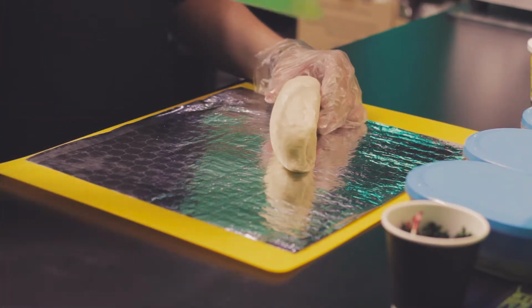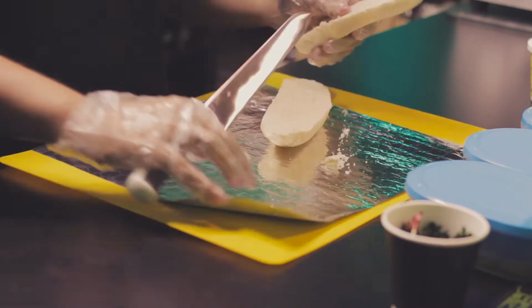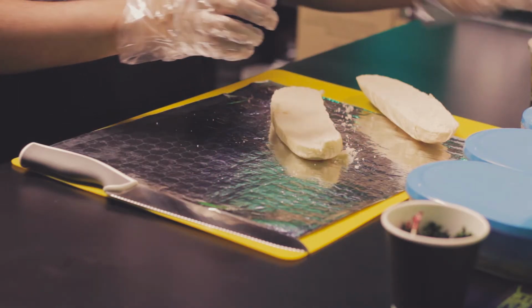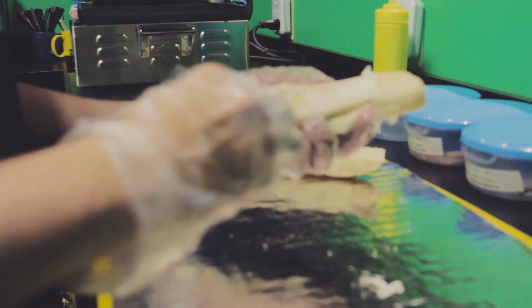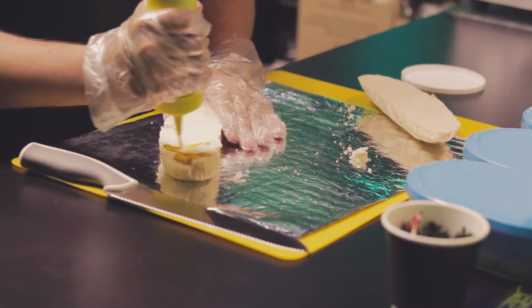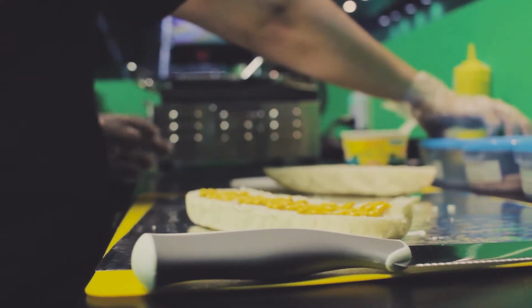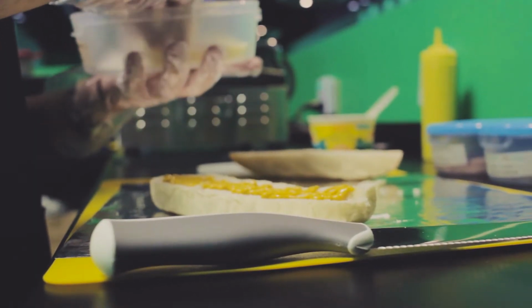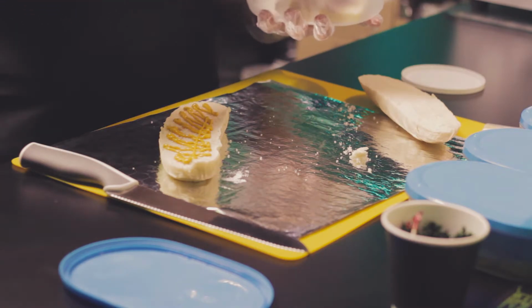Okay, first part that we're gonna do is cut the Cuban bread. Cut it right through the middle. Now the first thing I do to keep the Cuban sandwich from moving while I prepare it is we're gonna put butter on the bottom first. Nice little even coating. All right, the first part, we're gonna put the mustard. I do a zigzag pattern to make sure I do not miss any spacing. Next is the Swiss. You wanna keep the cheeses right on top of the bread so when it's actually pressed, it gets melted quicker.